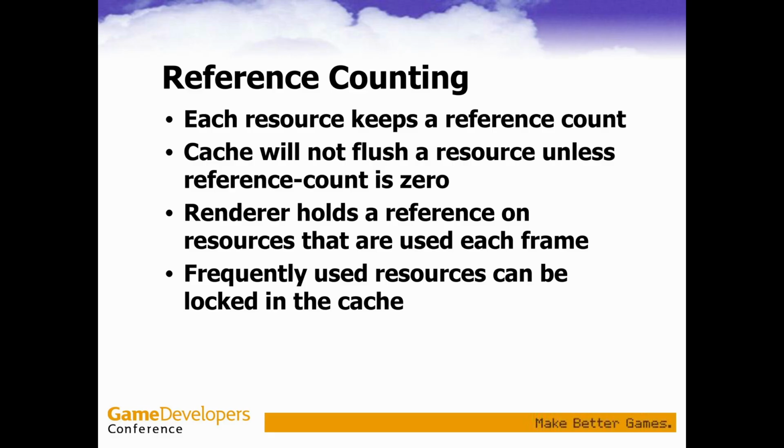Now, since the loading happens in a separate thread, or the queue is processed in a separate thread, that is the thread that determines when the cache gets full and will flush things in that separate thread. So that means if you're in the main thread and you don't have a reference on a resource, the other thread can come in at any time and flush that thing. So you can never rely on the data being there at all unless you have a reference count.